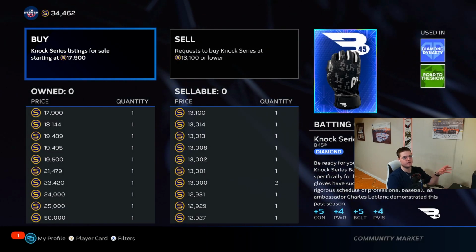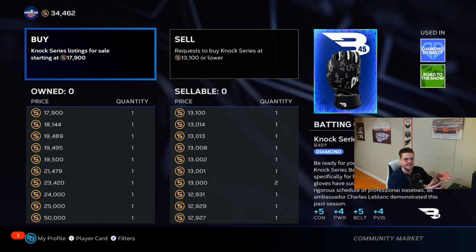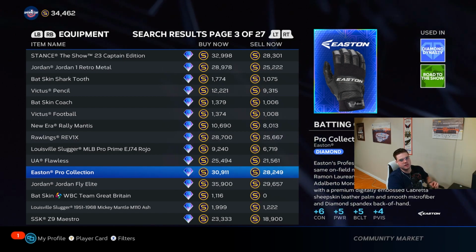However, they do take a little bit to go through. A lot of people will say to me, my buy orders won't go through, my sell orders won't go through. When you're flipping diamond equipment, it's not always going to sell instantly. It takes time to do this, and it can kind of be a hassle. So say I just got up to 75,000 stubs. These are the things I would look for on the market.